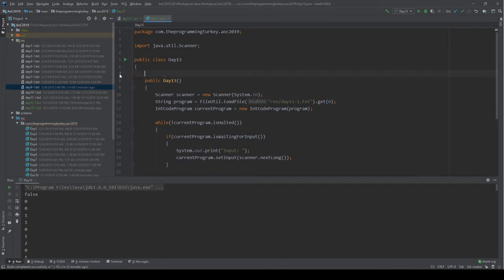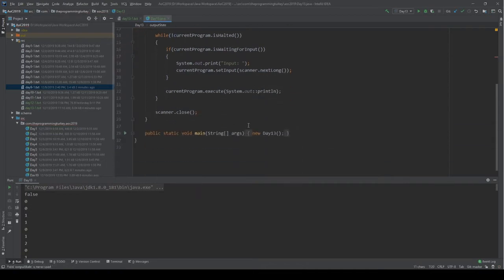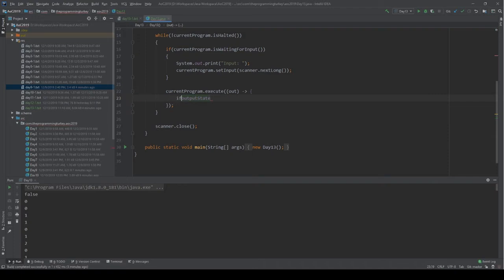You know what? First, let's try and figure that out. So output state equals 0. We'll calculate the output state, replace the print line, replace the lambda here, and based upon the output state, we will do different things.